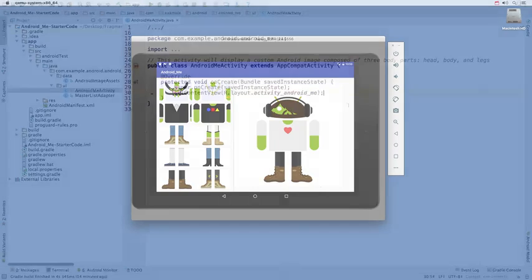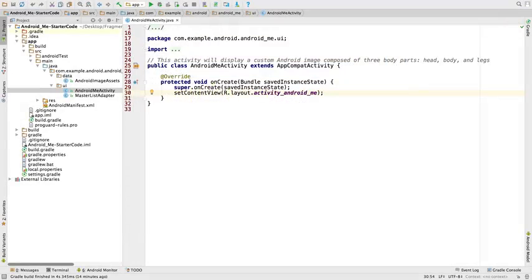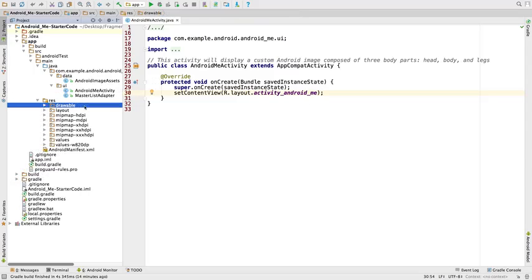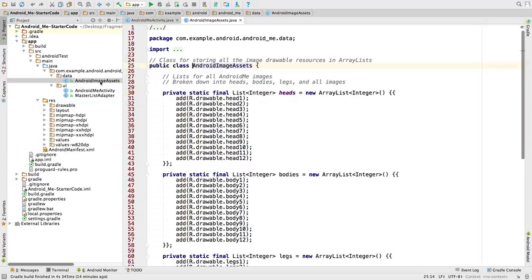phone first. It will be up to you to write most of this code, but I've provided some starter code so that you'll be able to focus on creating and displaying fragments. The code you'll be starting with includes some image assets and a utility class that helps you load the images.